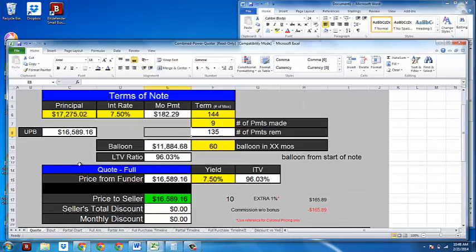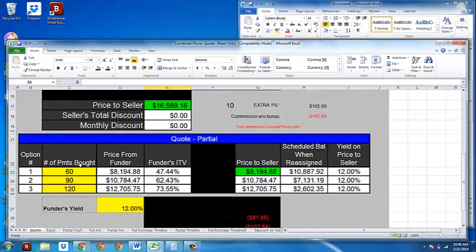I talked to a lot of my friends, not necessarily investor friends, and one friend with 0.8% return. He's not opposed to buying a note, but he doesn't want to have his money tied up for 12 years. He wants a shorter-term investment. He'd be more comfortable with 5 years, which is 60 months. So I can take a look at that in this chart.